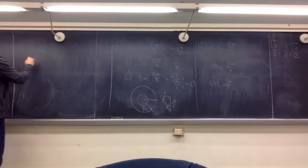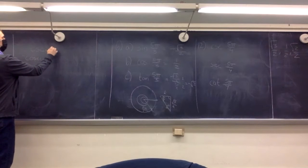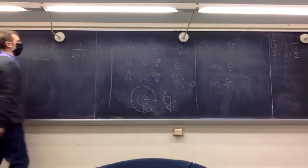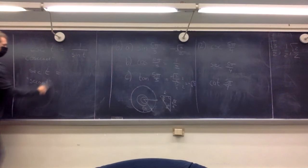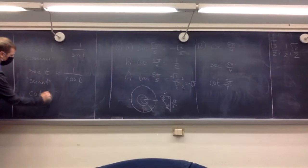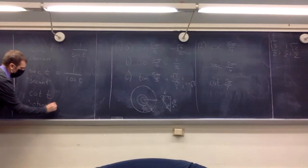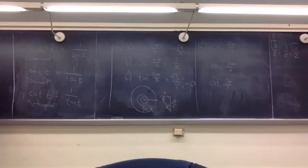Cosecant of some angle is just the same as 1 over the sine of the same angle. Secant of the angle is just 1 over the cosine of the same angle. And cotangent is just 1 over the tangent of that angle.